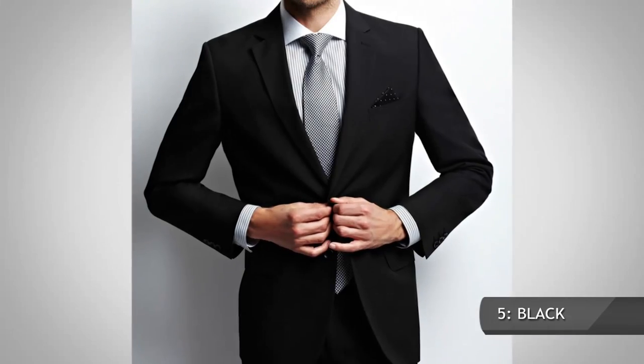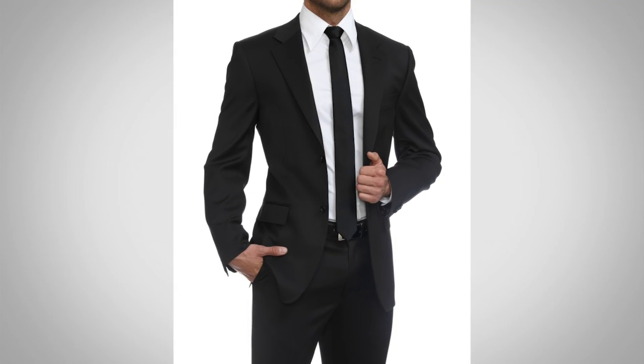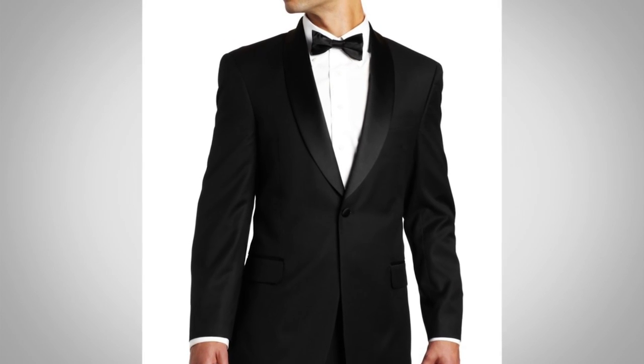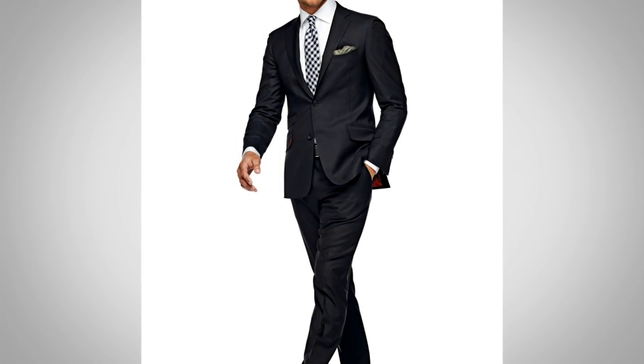Number five — some of you have probably been wondering where this suit is because you've got it in your wardrobe. Maybe it was the first suit you bought: black. I'm not going to recommend black for every skin type. I like black if you've got black hair or a darker complexion — you can usually pull it off. I don't like it for light-skinned, red-haired gentlemen, as it can pull color out of them. Black deserves a high spot because if you're ordering black tie — and technically a tuxedo is a suit — black needs to be there. That said, I personally wear my black suit pretty much only to funerals.